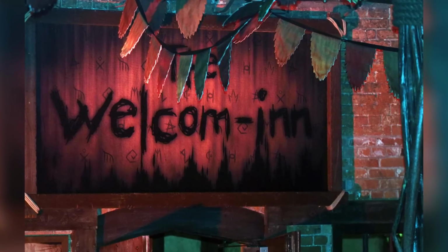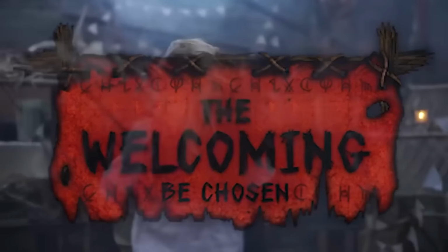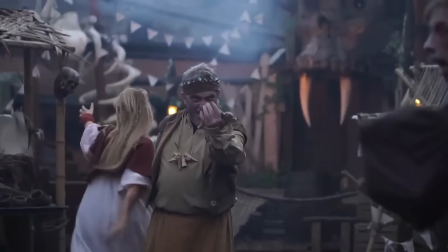And just outside of the ride, there is a pub called the Welcome Inn. And before the Wickerman opened, there was a brand new maze in the courtyard right next to where that pub is now, called the Welcoming. That was themed to the Wickerman and the run up to it. So they've called the pub after that maze, which I think is quite a nice piece of homage to a 1-year attraction, or 2 years, I can't remember how long it went on for.